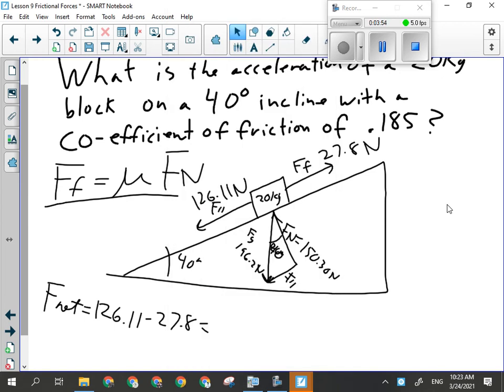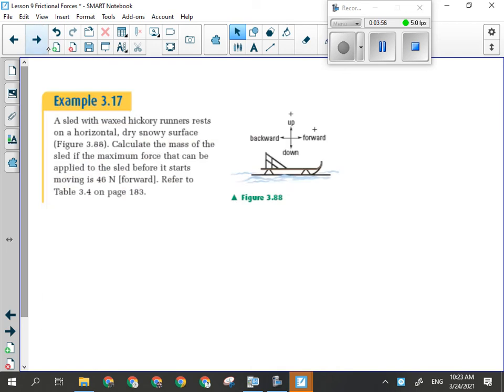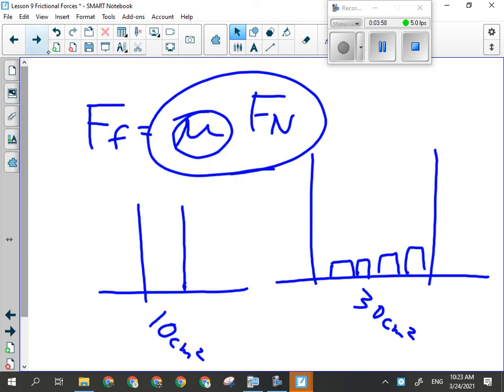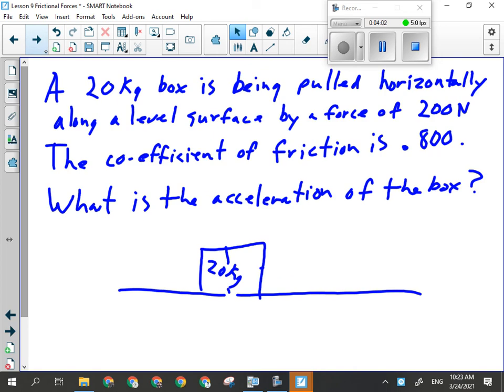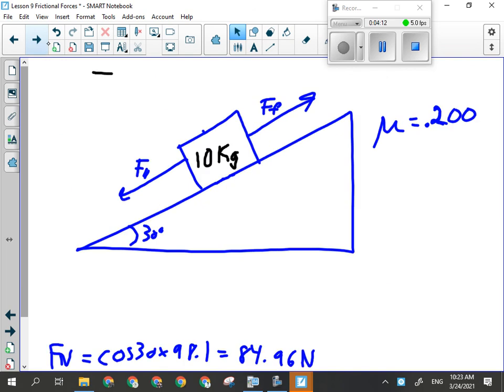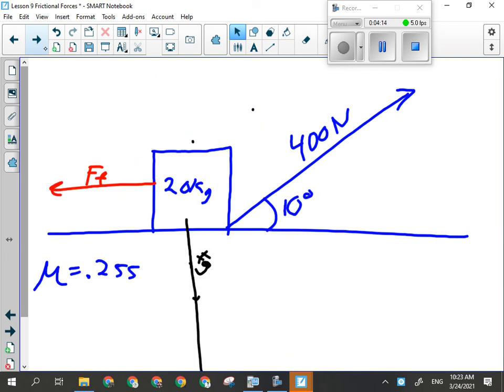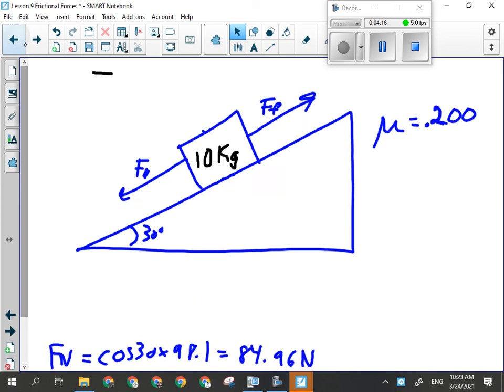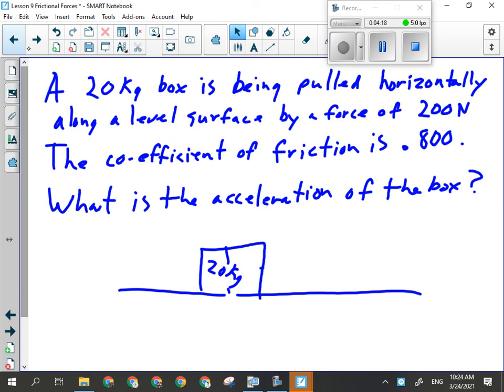All right, now I'm going to give you one that's a bit more of a thinker. It's not an inclined plane. This is being pulled at an angle along. Oh, sorry, no, that one's not being. It's being pulled horizontally. That's not the one. Where's the one with the angle? This one. Okay, we'll do that one in a minute. I want you guys to try this one first. Then we'll get into the angled one.